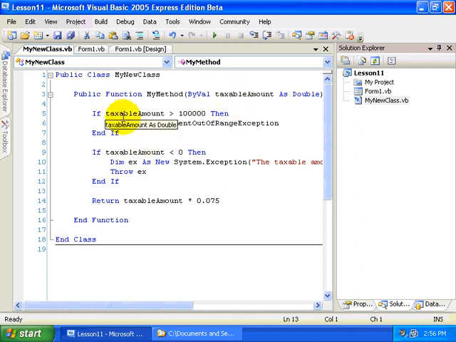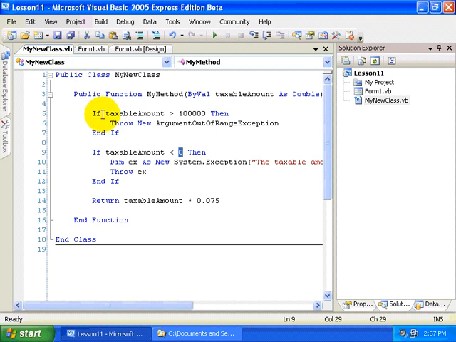So we want to make sure that the taxable amount is not over $100,000 and that the taxable amount is not less than $0. Now, in either case, what we want to do is tell the code that called our method that there's a problem, that you can't use these values. For whatever the case might be, we never sell any merchandise over $100,000, so we're not even going to try and calculate. We're going to catch this problem right here and kick it out to whatever code called our class.